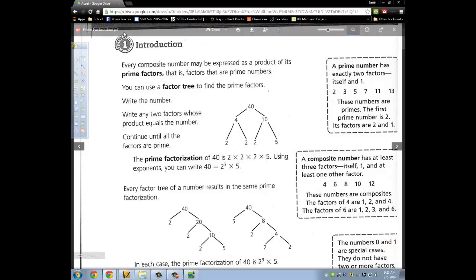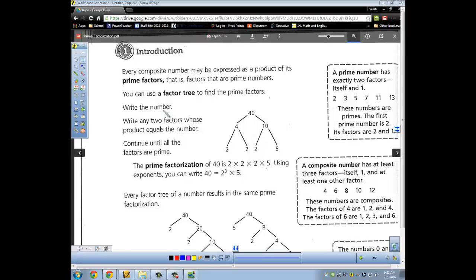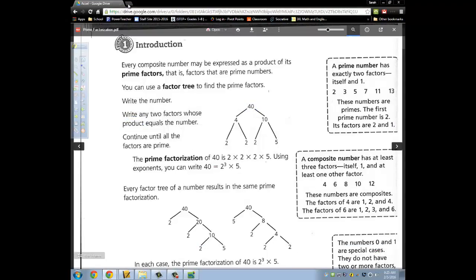When we do prime factorization, in my opinion, the easiest thing to do is make what we call a factor tree. And a factor tree just looks like this. You put the number that you're factoring at the top, and you want to think what product equals those numbers. So we are always thinking of multiplication. So here they use 4 and 10 because 4 times 10 gave me 40. So don't use like 20 and 20. 20 times 20 is 400, not 40. So always think what two numbers multiply to get the number that I want.